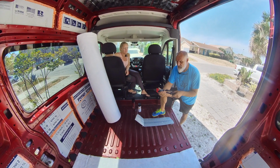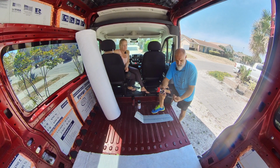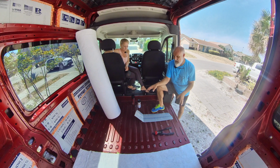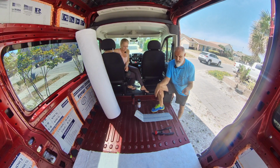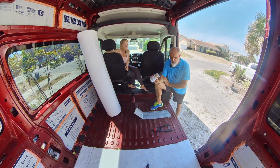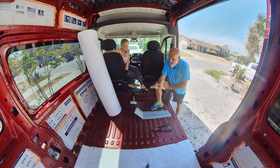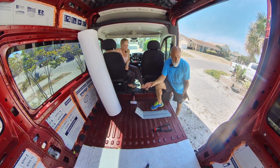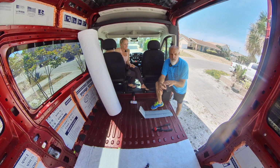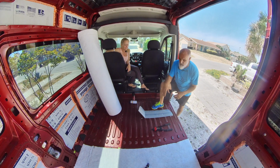This is a rivet nut tool, and it uses these little rivet nuts, and basically it rivets into the ground and gives you a nut that you can screw into. We've pre-drilled the plywood in several spots, so we can use machine grade stainless steel screws. Everywhere we drilled a hole, we used Rust-Oleum around the hole so we didn't get any rust. There are also some anchor points that have rings, the D-rings that were already in here. We're going to use the existing mounts for that with screws as well.